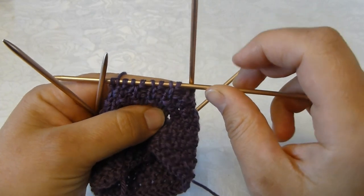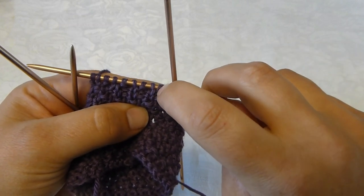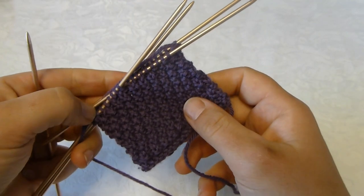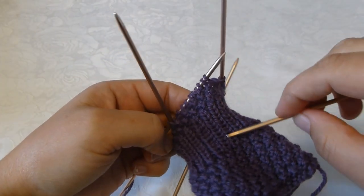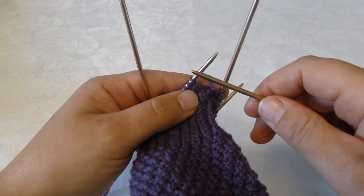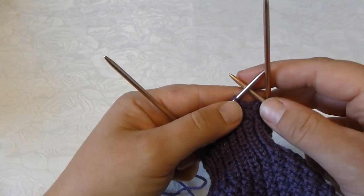So now I will continue to knit the next rows, purl over purl stitches, knit over knit stitches, to make the ribbing. Now I have finished the ribbing here, and I have done 4 rows of this pattern. And now it is time to do increases for the thumb.